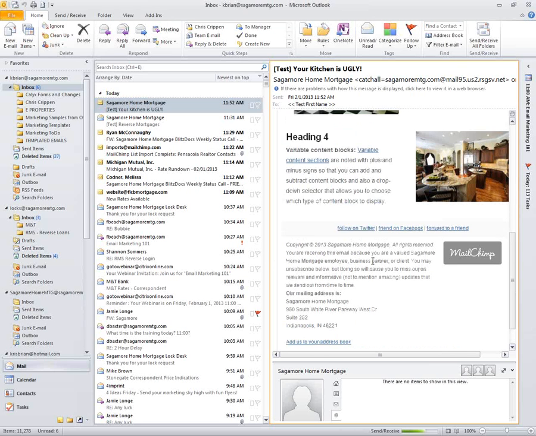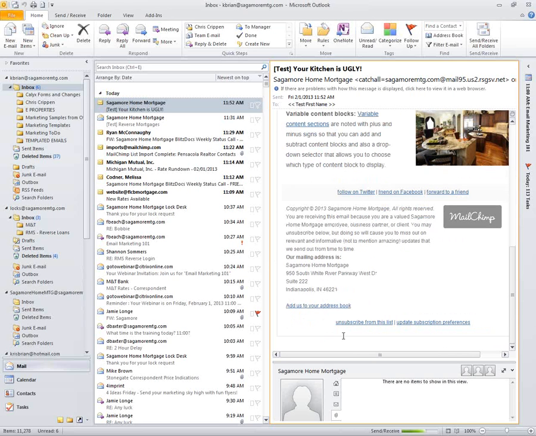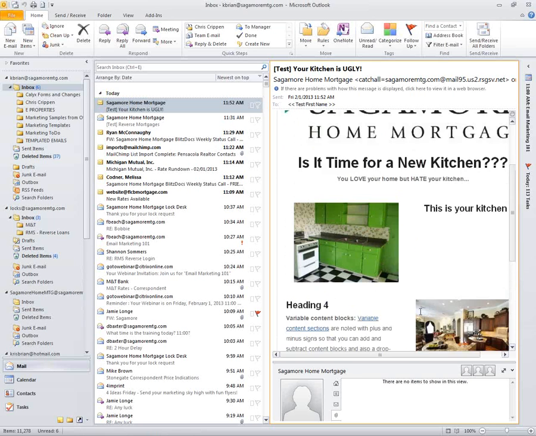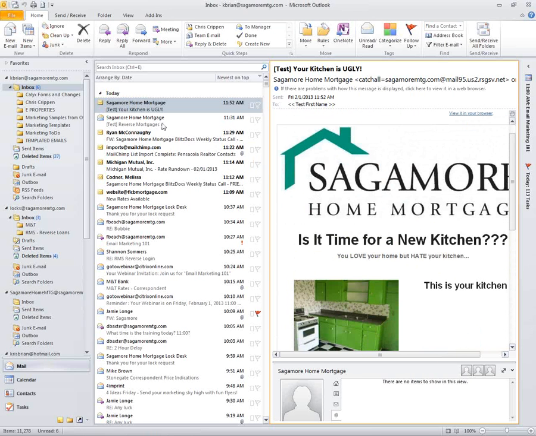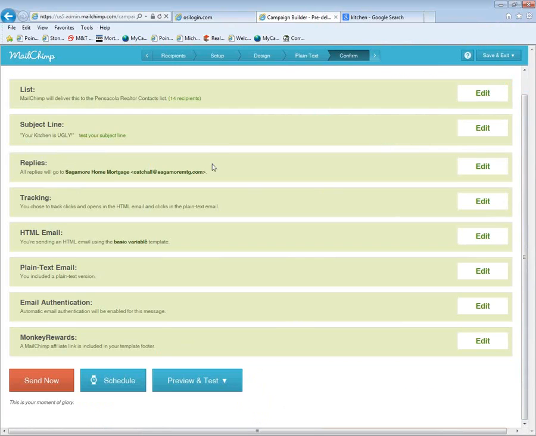Again, creativity is key here, and the biggest thing is that this is CAN-SPAM compliant. They can add you to their address book so it never goes to their junk. They can unsubscribe from this list, or they can update their preferences, such as saying when they'd like to receive things from you, or changing the email they receive things at. It all updates automatically in your system, so the next time you go to send an email, it's just automatically ready to go.